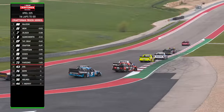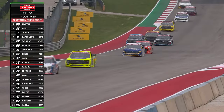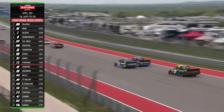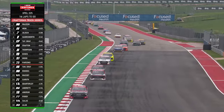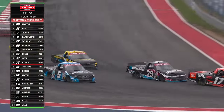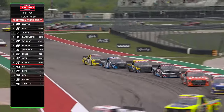Stephen Parsons dives on the inside of Dean Thompson. Dean's been solid all day long, having a great run. So is Stephen Parsons. He's not even full time, and to jump in a truck like this and get up to speed with these drivers, he's been in the mix. What about Nick Sanchez? He sees these guys side by side. Will he make it three wide? I bet so. Sanchez. He's certainly considering it, isn't he? What a day for him. He wins stage number one. He's gone around a couple times. He's had a penalty. He's had damage. And here he is putting the move on the five. That'll give him the eighth spot.